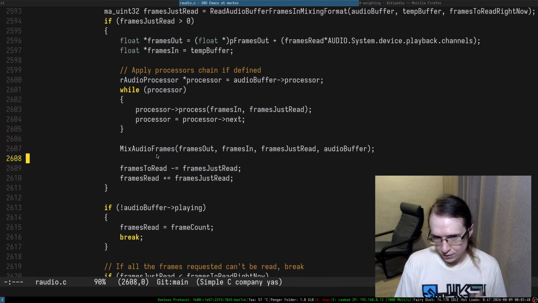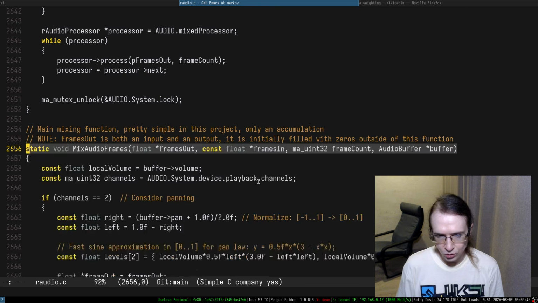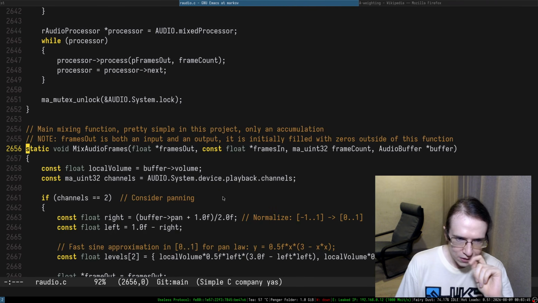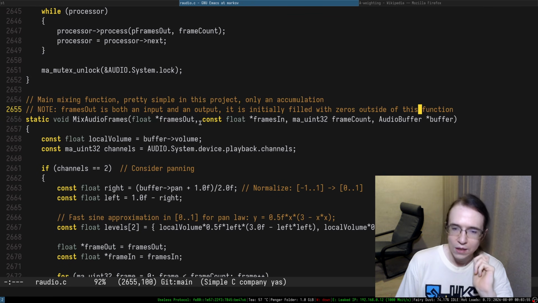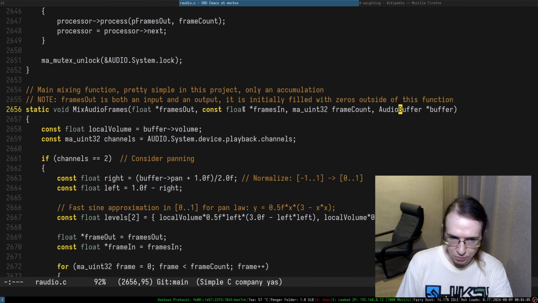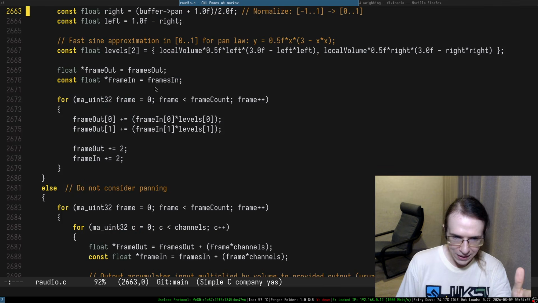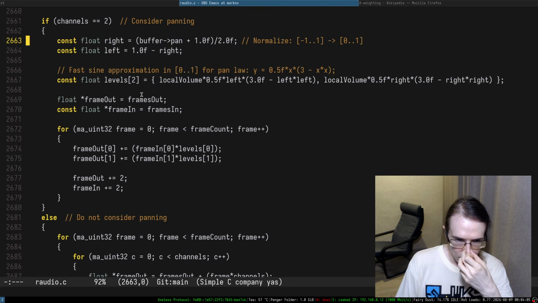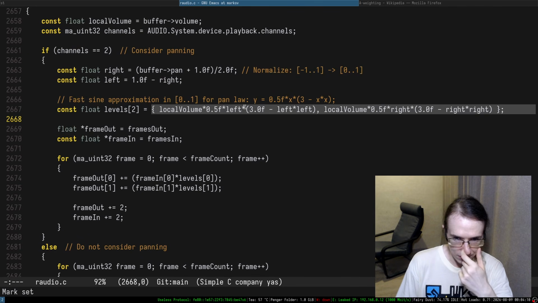So what we're interested in is probably more mix audio frames. So main mixing function, pretty simple in this project, only an accumulation. Parameter is both an input and output. It is initially filled with zeros outside of this function. Okay, so output, frames in, frame count, and this is an audio buffer. So considering panning and stuff like that. So, okay, there's some levels, and this is rather interesting.